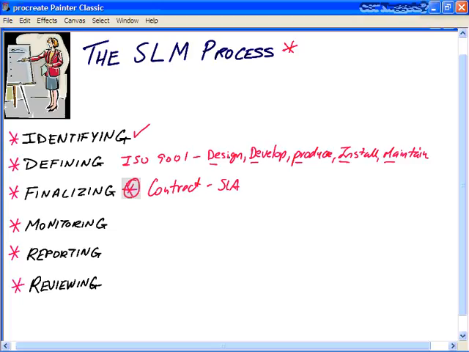Then once you get past the contract phase, of course you're going to want to do ongoing monitoring. Monitoring the clearly defined service levels in advance and making sure they correspond with the agreed upon objectives. Again, these service levels have to be monitored from the point of view of the customer or the user. Don't just limit it to the technical aspects as an IT geek, okay? Also take in the customer's point of view. As a matter of fact, you should begin there.